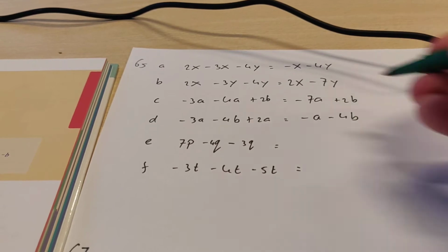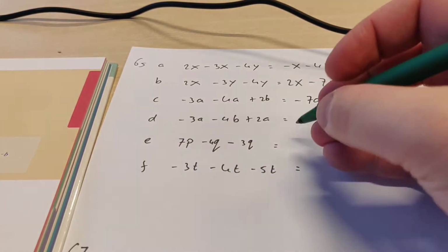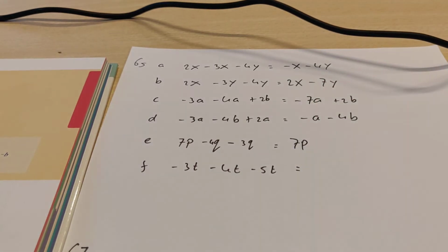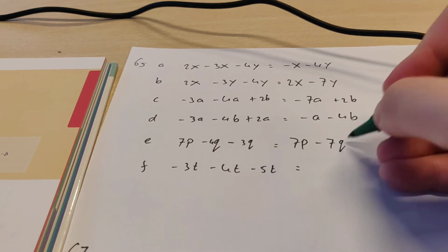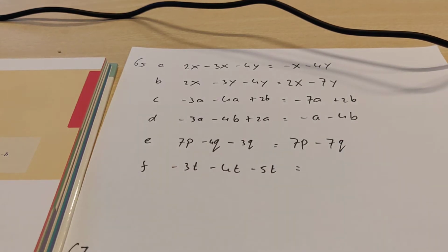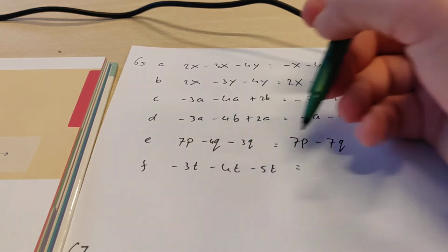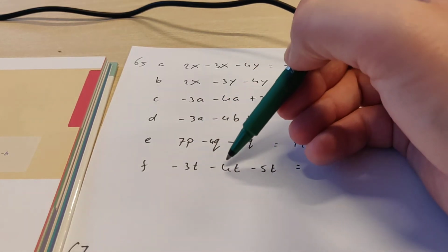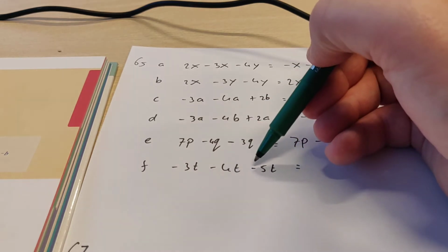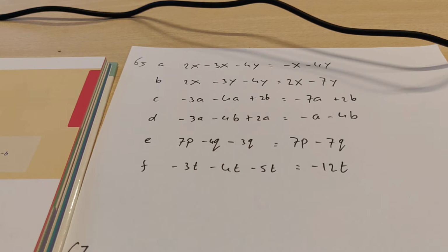And then the next one is 7p minus 4q minus 3q. Well, 7p is the only thing with p, so I'm just going to write that down. And minus 4 and minus 3 together is minus 7, so it's 7p minus 7q. And here we have minus 3t minus 4t minus 5t. It's all the same letter, so you can put all of it together. Minus 3 and minus 4 is minus 7, and minus 5 becomes minus 12t. So these are the answers for exercise 65.